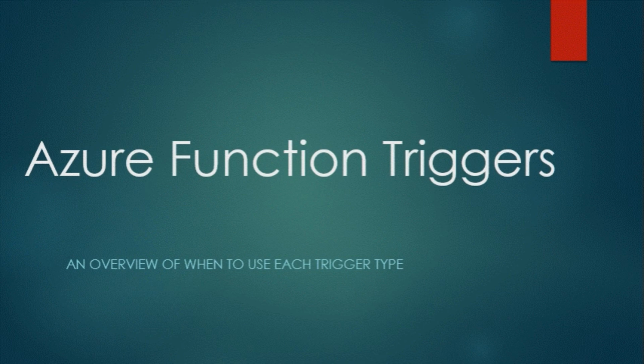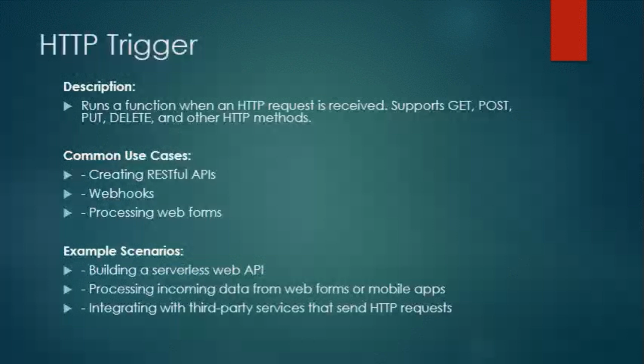where we can use each kind of trigger, because most programmers, when we develop an Azure function, do not actually know in which scenario we can use what kind of Azure function. Most of us just read the trigger name and try to use it. In some scenarios you have to think from a functional point of view, based on our operations and transactions, and then we decide which kind of trigger we can use. So let's go one by one.